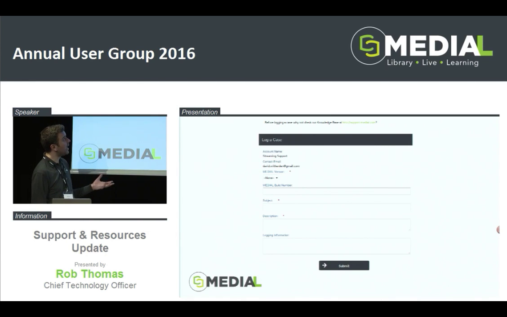So there's a form there that you can fill out. We get all of this information ahead of time. It's really obvious stuff, but it is really useful to us, like to initially know the build of Medial that you're using. We'll just ask you these questions anyway: the building block that you're using for Blackboard, the plugin that you're using for Moodle, etc. So if you can make all that information available to us, you can do it all through this site.